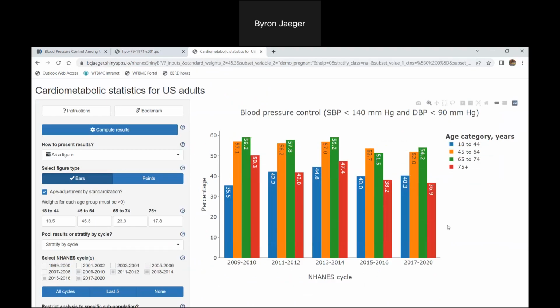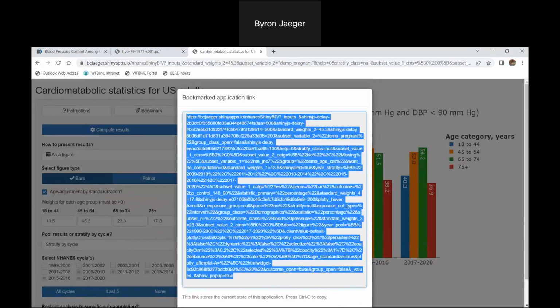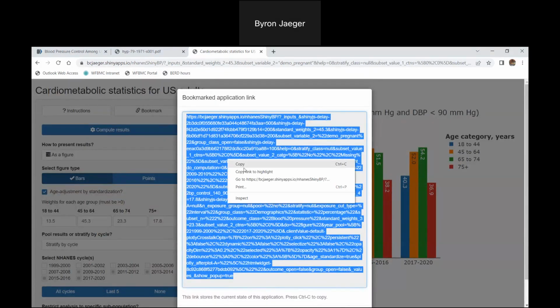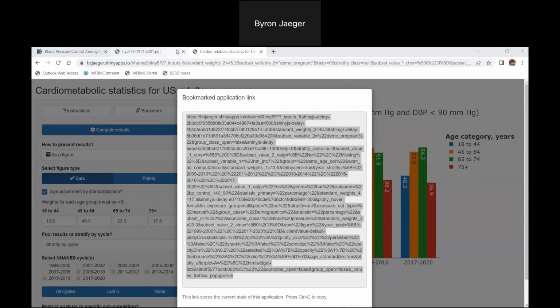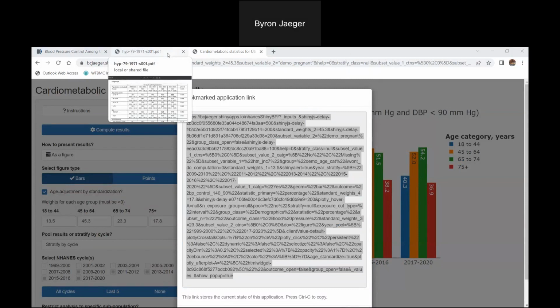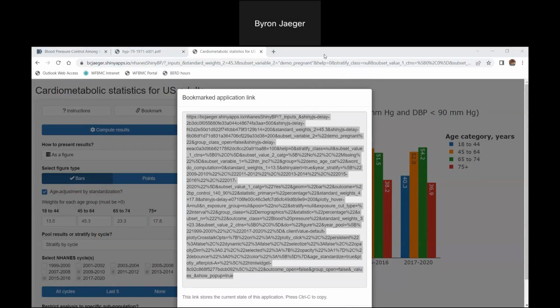And the same is true for these other age categories, but to keep the video short, I'm not going to do those. And so that's it. That's how you can use this nice Shiny application to replicate a prior study. And also, if you want to bookmark your results, you just click this button here, bookmark, and then you get a URL that you can use to open the Shiny application in a new browser and get the same inputs that you had when you made your bookmark.